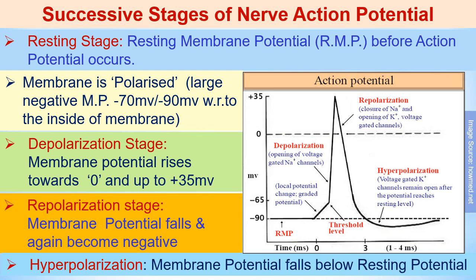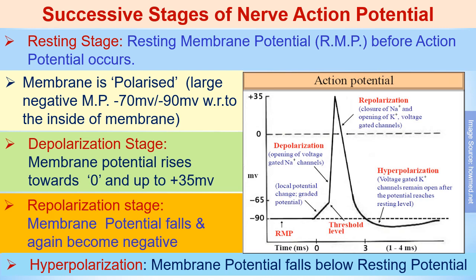If we look closely at this diagram, we can find that the resting membrane potential exists at minus 90, and when the membrane potential goes up to the minus 65 millivolt level, the depolarization process continuously goes on from minus 90 to minus 65, and that happens because the leaky sodium ion channels are open and a few sodium ions come inside the plasma membrane of a cell.